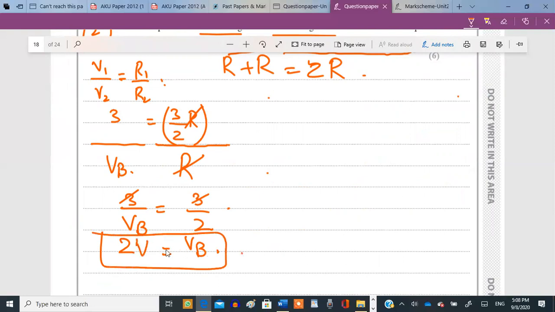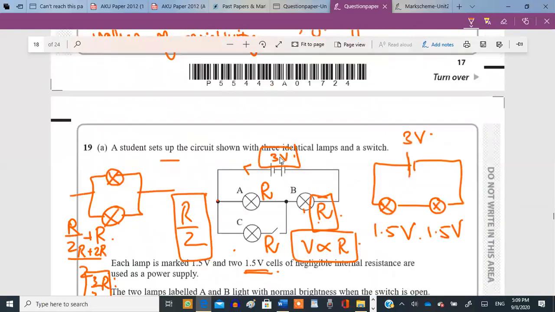Now, if this is the voltage across B, what is the voltage across A? It's going to be 3 minus 2, which is 1 volt. What is the voltage across C? It's also going to be 1 volt. You understand why it's 1 volt and 1 volt? Because the total voltage is 3 and 2 volts have been dropped over here. The remainder is going to be 1 volt. That 1 volt is going to be the same as the voltage drop across C because both of them are in parallel and in parallel the voltage is the same for both of them. Clear?